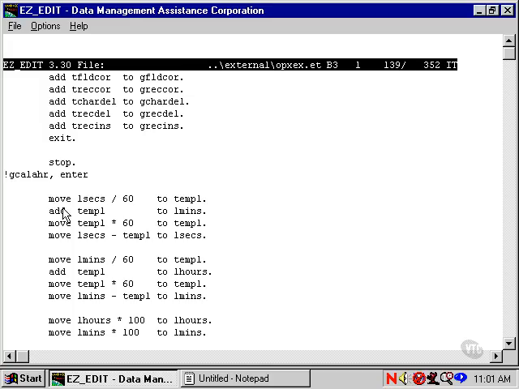So, in our first move statement, we think we see 3 operands, but else x divided by 60 is operand 1 because the final result is being moved to operand 2, which is temp 1. Else x divided by 60 is the expression. We don't call else x operand 1 and 60 operand 2.